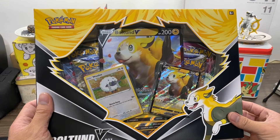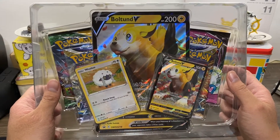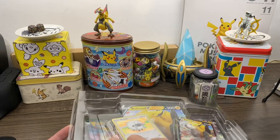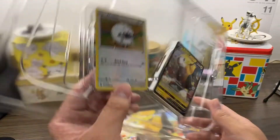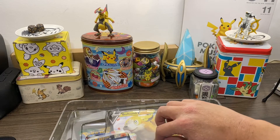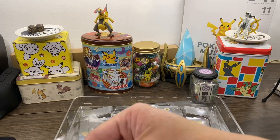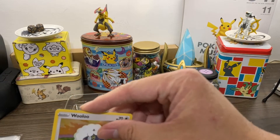Anyway, let's just jump into it. They're unboxed and in this we get — oh, really interesting — we get one of each. I'm not really a fan of these cards, but I am a fan of Wulu so I'll be sleeving that. The Bolton V — players aside — isn't too popular, or maybe it's just because I grew up with the gen ones, so Bolton doesn't really strike a chord.